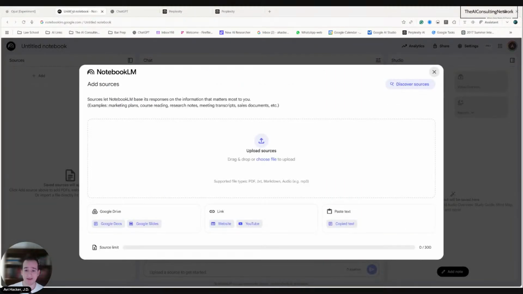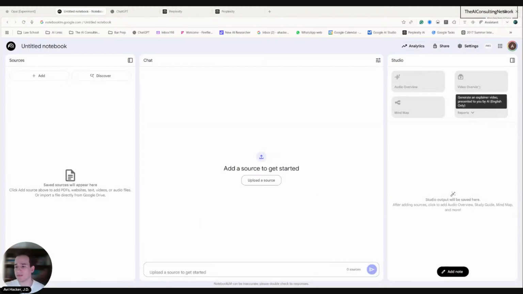Then, one of my favorite platforms that's really helped me through studying was NotebookLM. And you were able to upload files, get podcast overviews of your notes. And it was a really useful and cool way to study. And then we're going to look at ChatGPT study and learn mode to see what that's all about. But then recently, they expanded their video overview. So we're going to test that out to see what that kind of looks like and how helpful that will be.